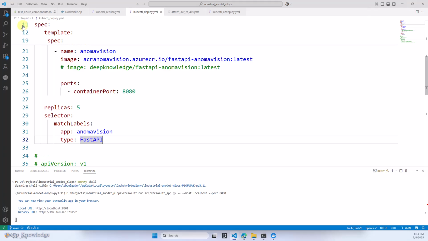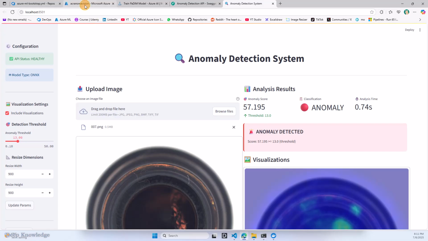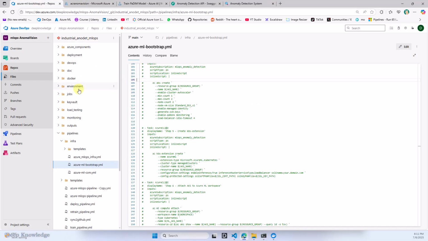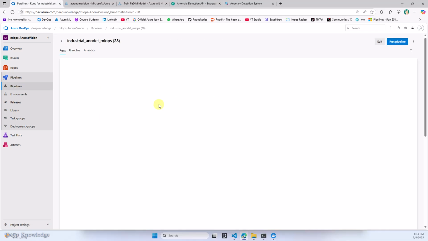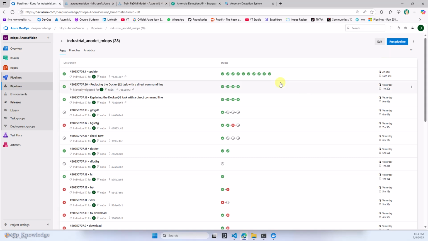And maybe one hint, I just did that on purpose, because you can see here the pipelines. With every run, with every change, even a small change, this pipeline will be running, and you can see here several stages.